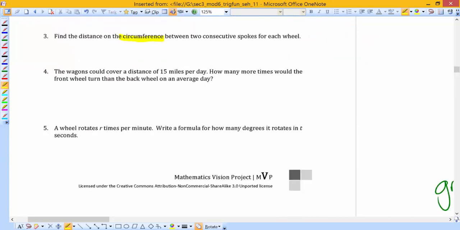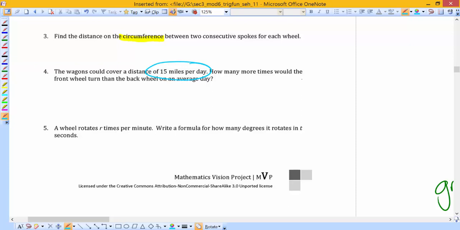And then on 4 and 5, you're actually looking at the rotation of the wheels. So for number 4, you will need to convert because your radius is in inches. So when you're finding circumference, you're actually finding it in inches, but here they want how much distance you are covering in 15 miles. So they're going 15 miles a day, and it wants the revolutions of each wheel. How many times does that wheel revolve every day?